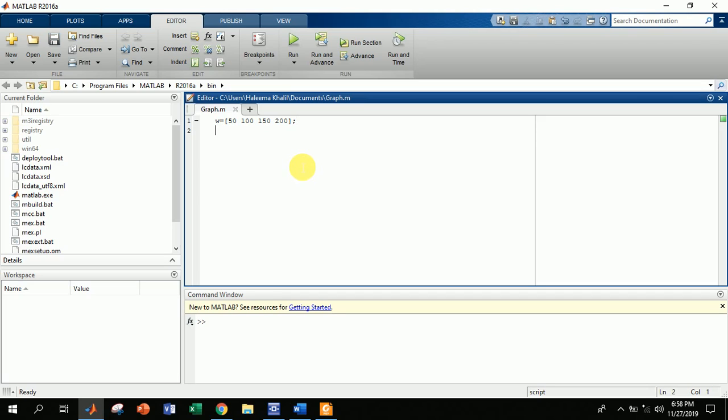Suppose first I will plot against one entity, like one entity on x-axis and one on y-axis, and then I will go on increasing the values on y-axis against that x-axis. You know, we have multiple variations in physics and mathematics, like we plot two entities against the x-axis. So I will show you this in this video.